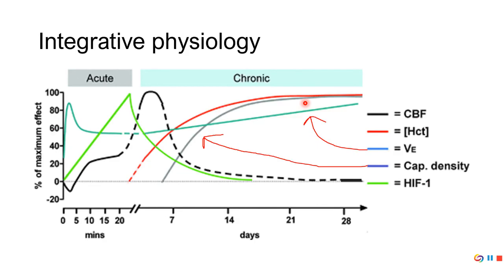So what's really weird about this figure is that the colors don't match up. So I'm trying to show you here. Right now I just want to focus on kind of the acute response. And so we're going to focus on this ventilation. It says VE here, but it's this green line right here. Notice when we first go to altitude, we have a huge spike in ventilation, but it only lasts 5 or 10 minutes. And then after that, it starts to decrease. And then gradually over the next several days, it increases, right?